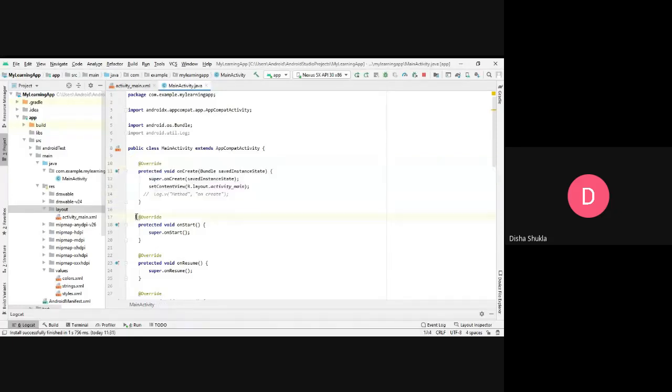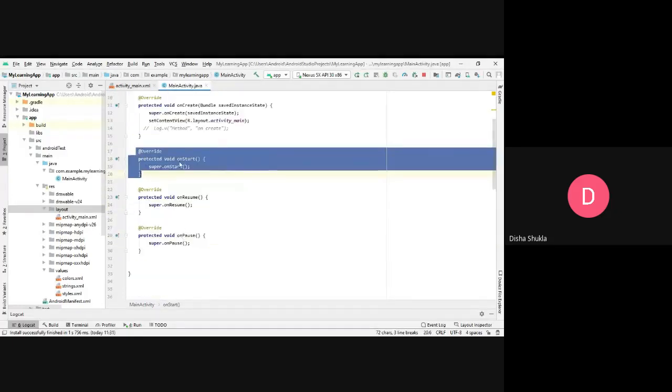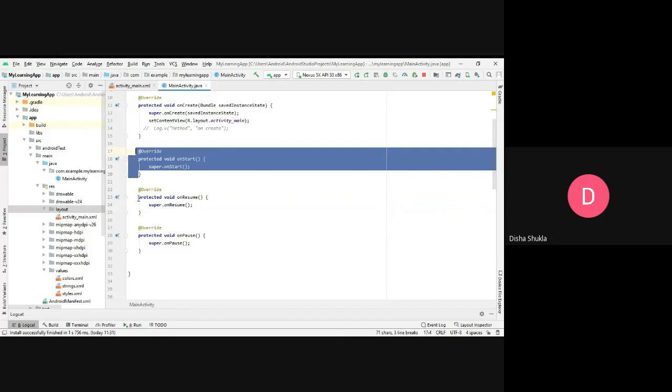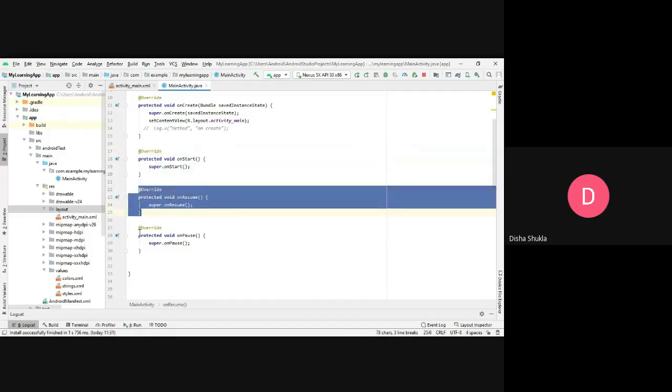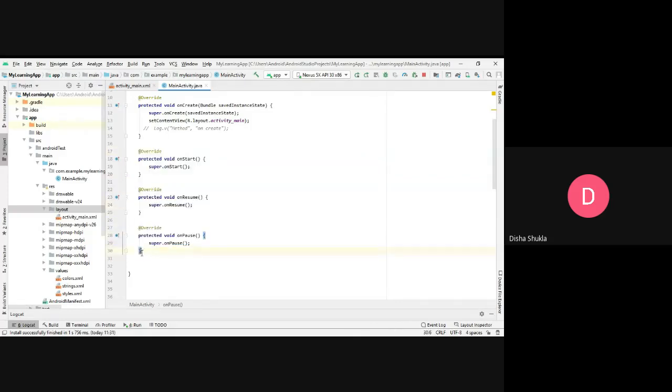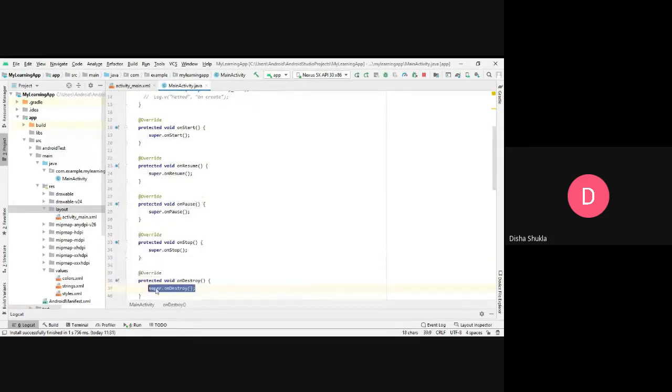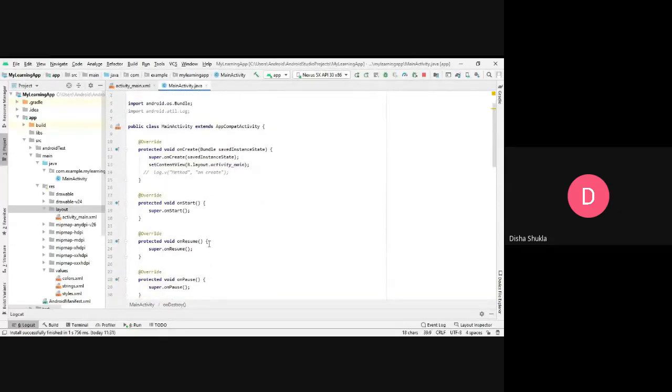After that I am mentioning each and every method, for example onStart, onResume. onStart is completed over here. Then I'm writing the onResume method, then the onPause method, then the onStop method, and this onStop method is completed over here. And then finally I'm writing the onDestroy method. So this is how all the methods are written.